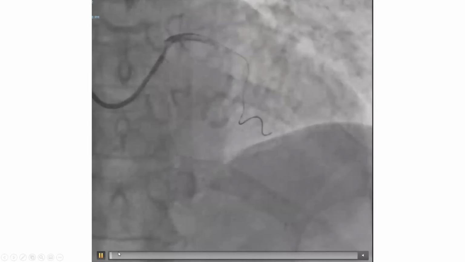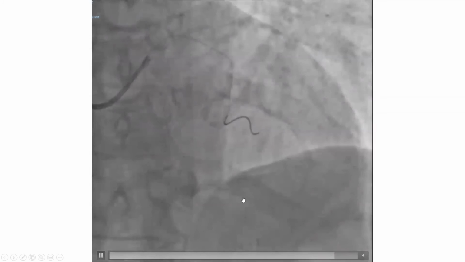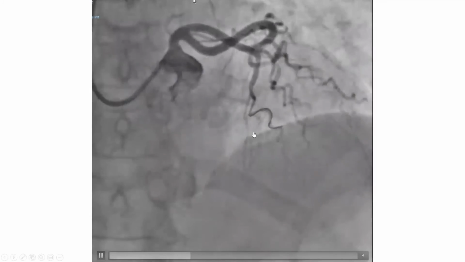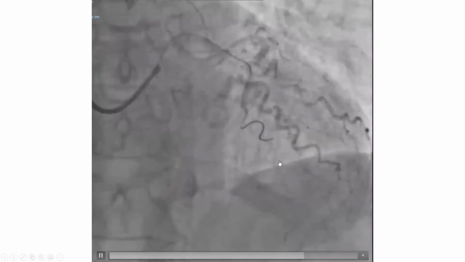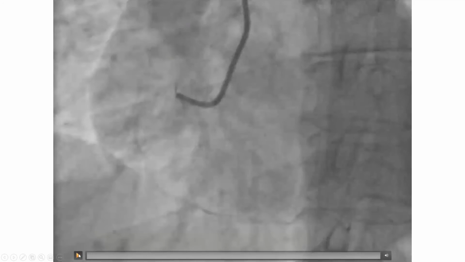Here, the operator, this was done again at an outside institution, but I have followed those patients in clinic. So the operator here tried to wire it because it's totally occluded, but they failed. I mean, there is not even an obvious stump. Now I'll show you the right coronary.